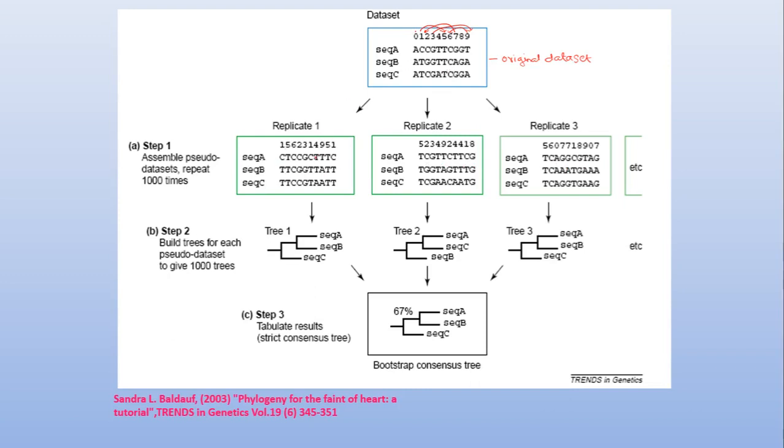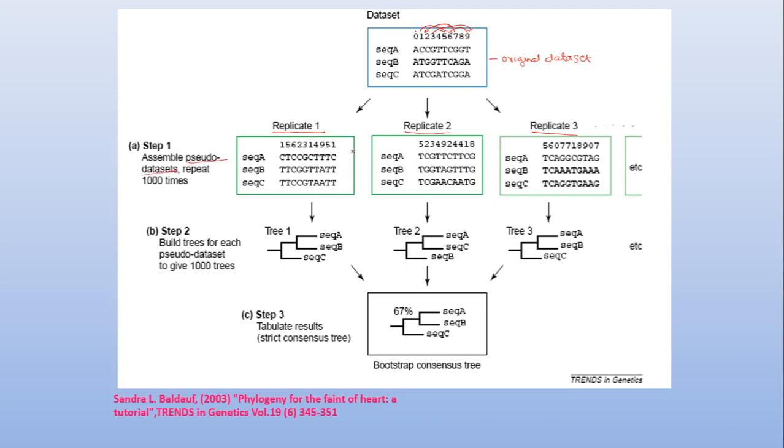Well, say for example, over here, you can see that after reshuffling the columns, what you have is first, fifth, sixth, and second and third column in this way. We would call it replicate 1. Similarly, after reshuffling, we would generate replicate 2, replicate 3, and so on and so forth. So in this way, we say that we have assembled some pseudo data sets.